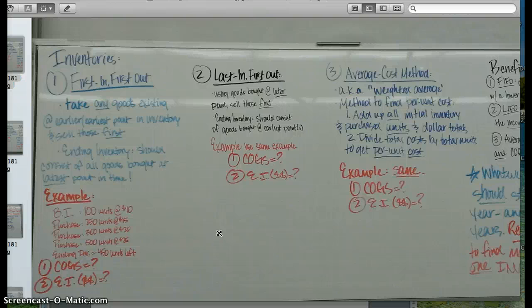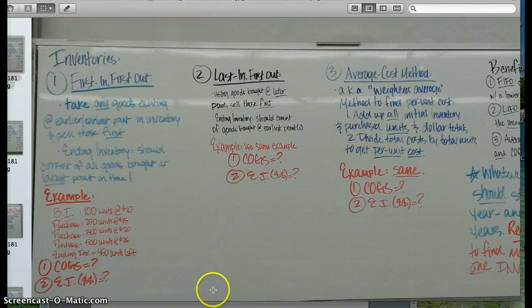Another checkpoint: when you write these numbers down, you'll notice that the average cost of goods sold and ending inventory fall within the ending inventory and cost of goods sold of both the FIFO and the LIFO. So when you're preparing for the exam tomorrow, you need to pay attention to that, because if both the cost of goods sold and ending inventory do not fall within the figures for FIFO and LIFO, then something was not done properly.